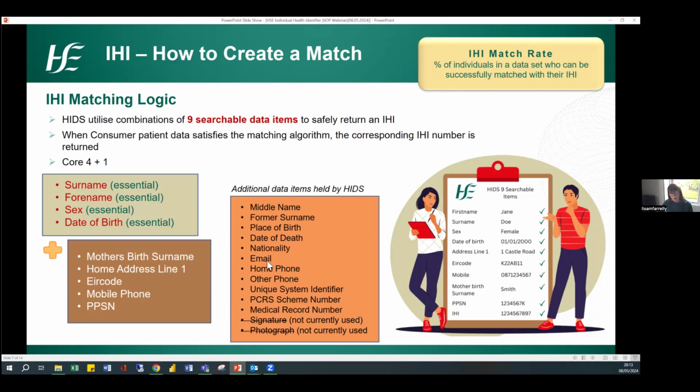The legislation also allows us to pass these records back to a consumer system where the IHI match is made. The legislation allows us then to augment the consumer system with any of these data points. And that's something that we are working on in time. The first offering really being the date of death, knowing date of death, particularly in hospital settings. It's terrifically valuable in terms of identifying people who are on waiting lists and obviously not causing distress by contacting individuals or their families who have indeed passed away.